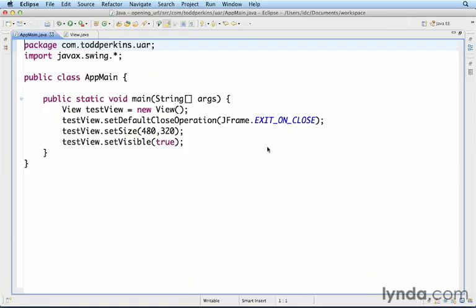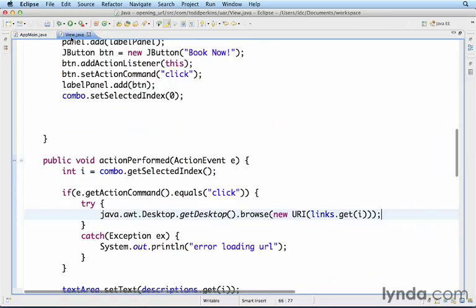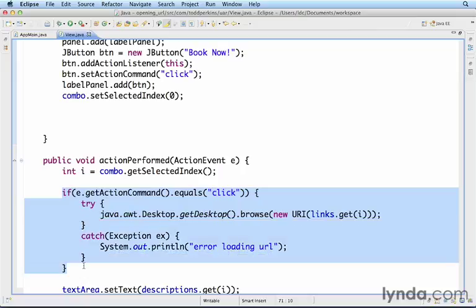I'll tab back to Eclipse. So remember, you can add a button listener by using the simple addActionListener command. And if you have different events that you're listening for in the same handler, use the setActionCommand and pass in a unique string for each particular event. That way, inside of action performed, you can check to see which command happened and handle the event accordingly.